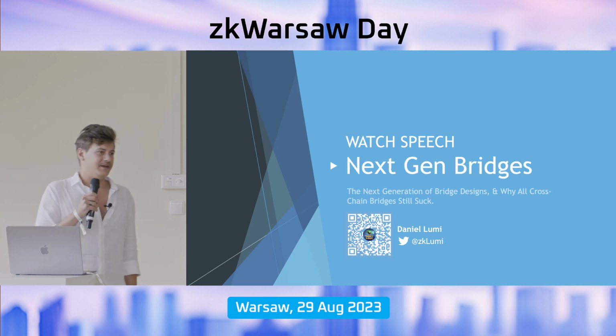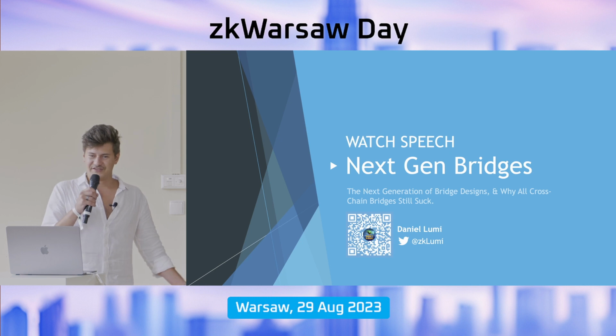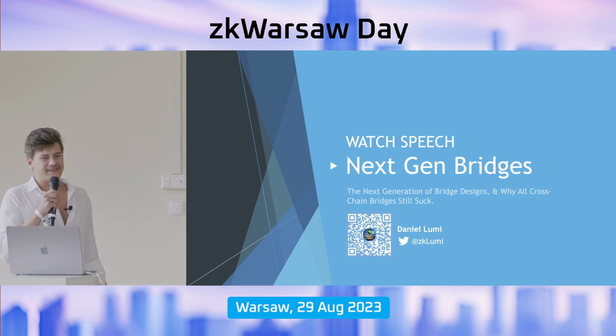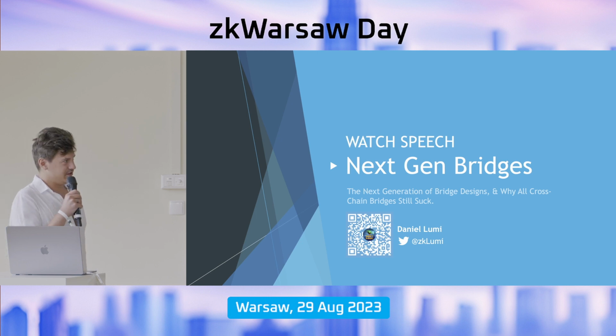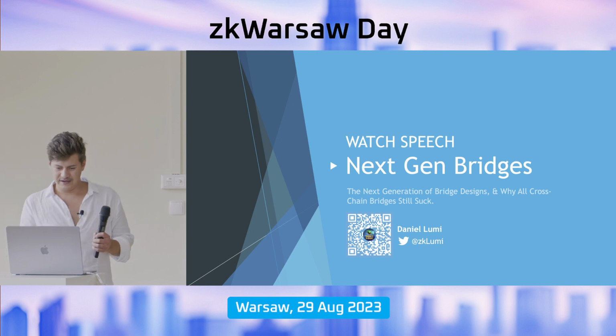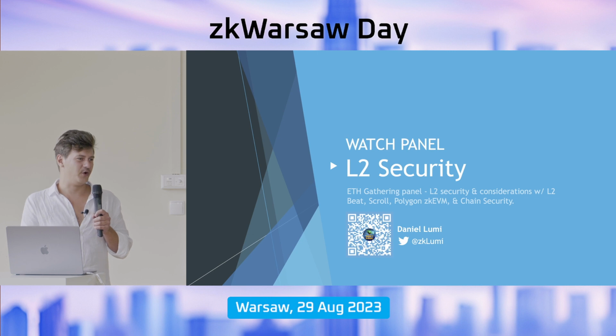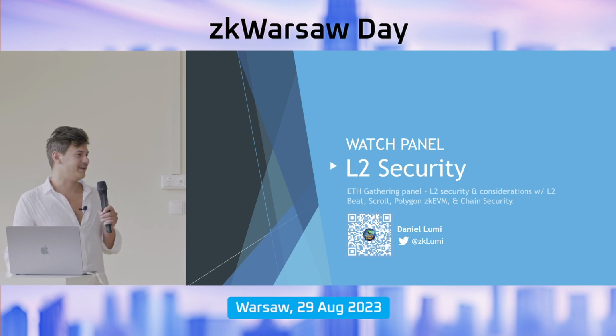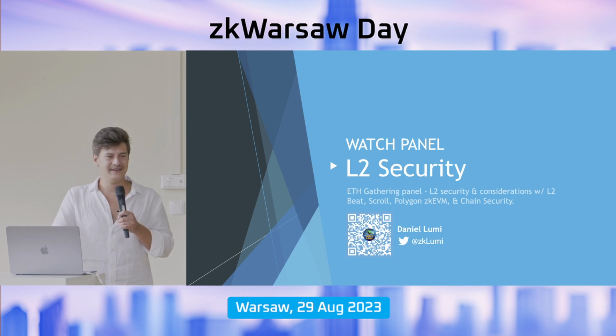We also talked about bridging, cross-chain as well as within those L3, L2 shards. That's a very complicated topic just on its own. So if you want to learn more about the security compromises with bridges, you can watch this. And also L2s have their own security issues. This is a panel from ETH Gathering that we did, just talking about some of the issues that L2s have with security and how we improve some of those things.